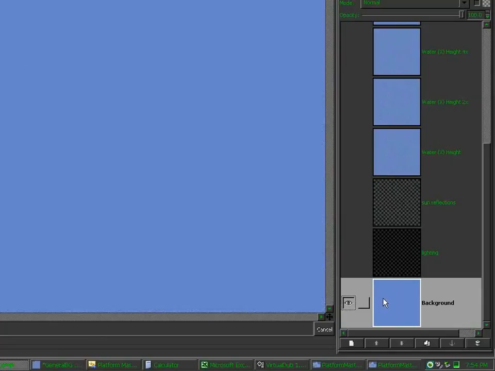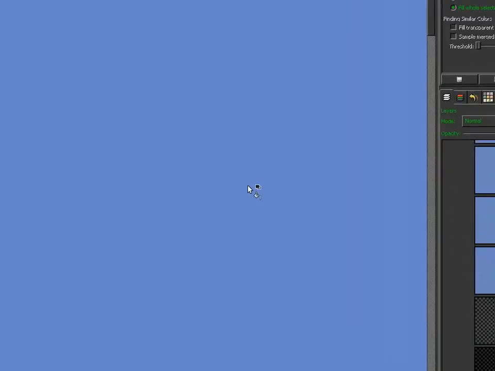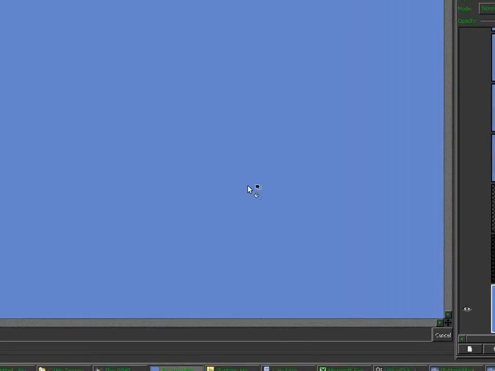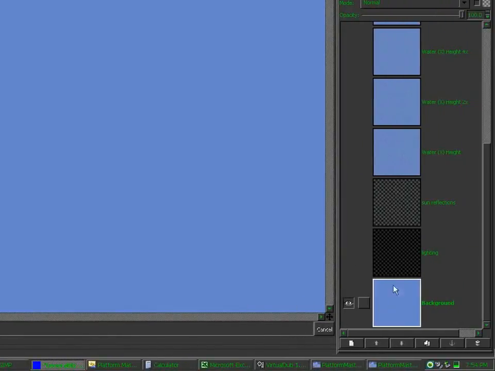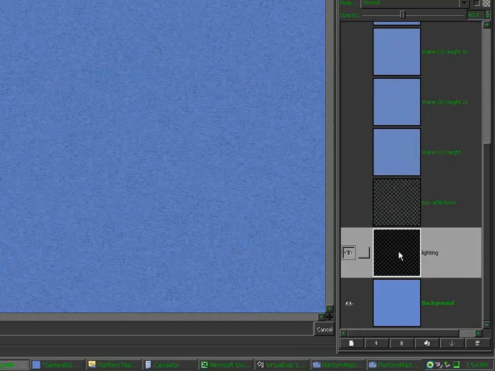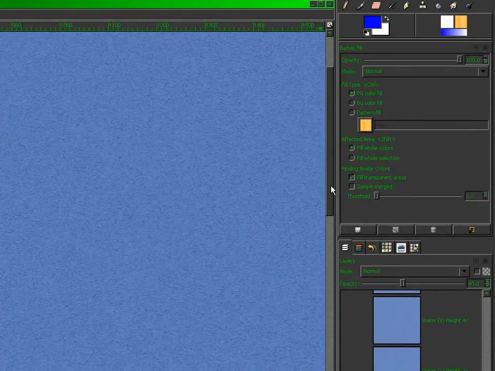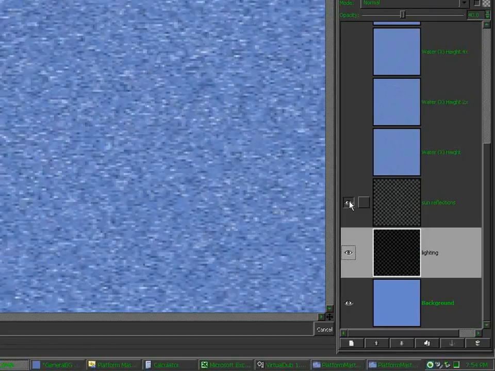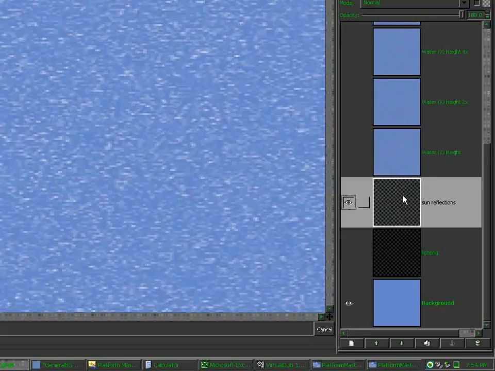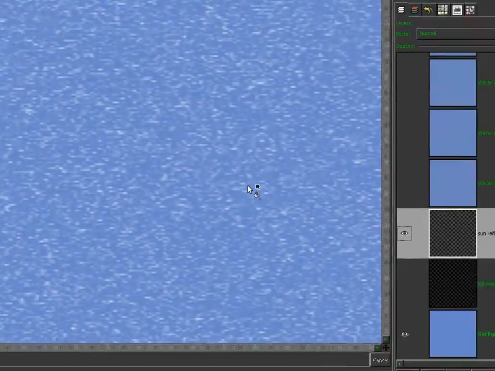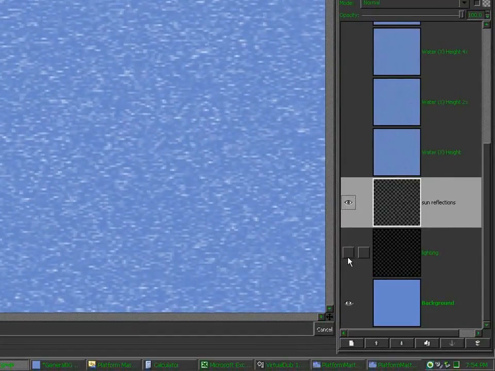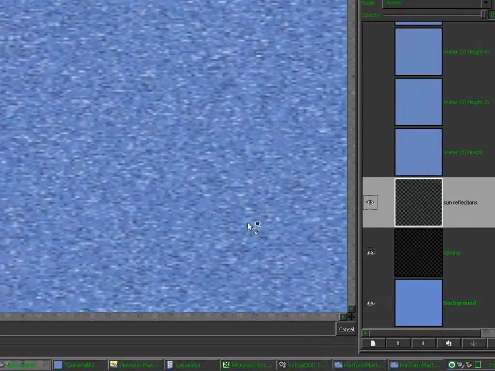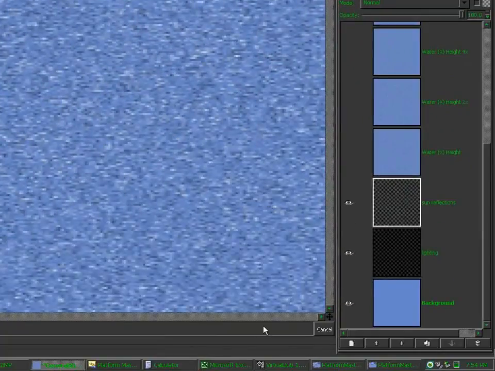However, to explain the basics, this is my layer that I actually fill in to provide the effects, like that, for example. I just bucket fill that. This layer provides the lighting, basically the shadows, and if you want a closer look, yeah, it's nothing more than just a random noise map. And this is from the reflections of the sun, because after all, water is kind of reflective in a way, so that enhances the realism, and when all three of them are combined, what do you get?